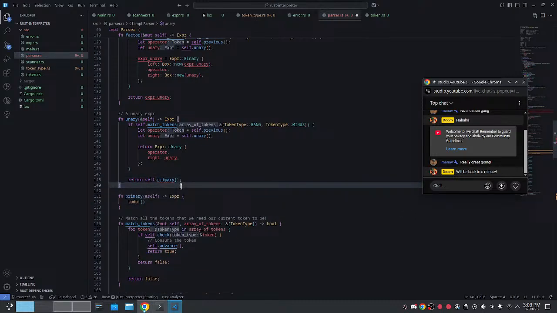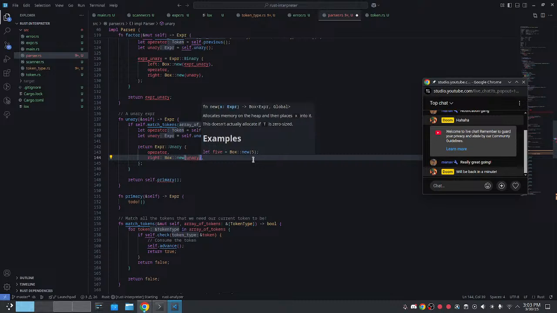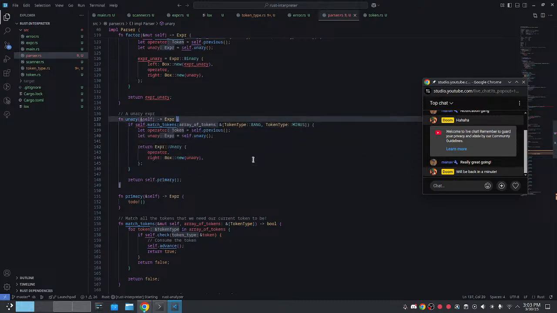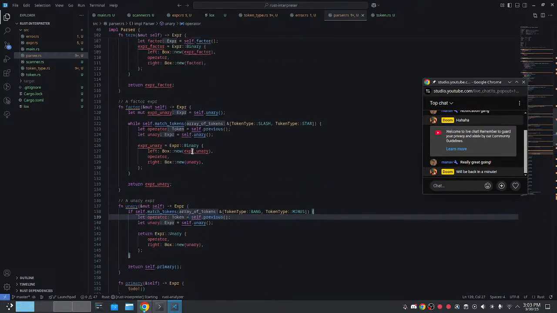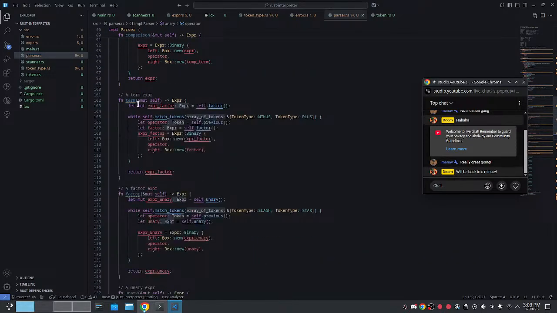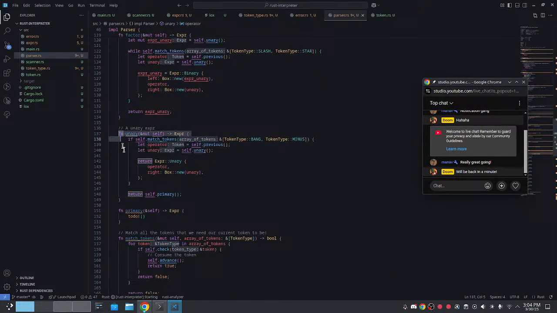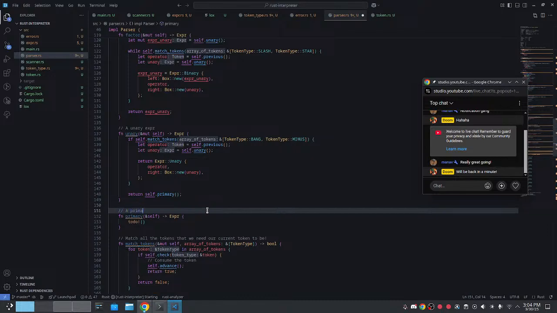Okay. This should be box. I am surprised that the compiler doesn't complain when we are using recursion here, right? Or have we used it somewhere else also? Nope, this is the first time we are using expression recursion here. Okay, nice to know.